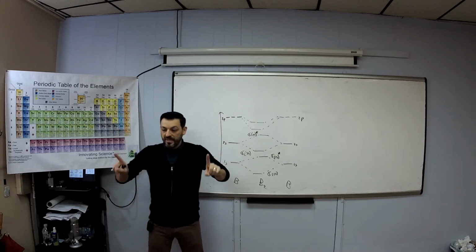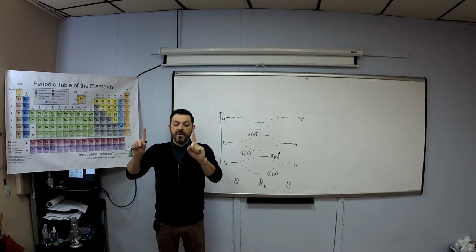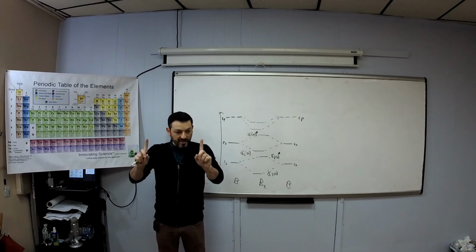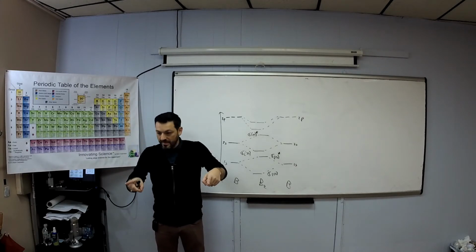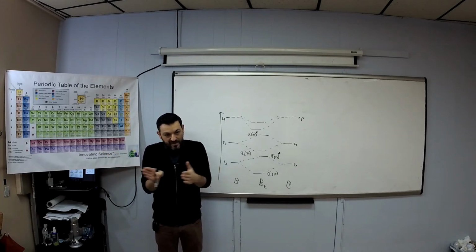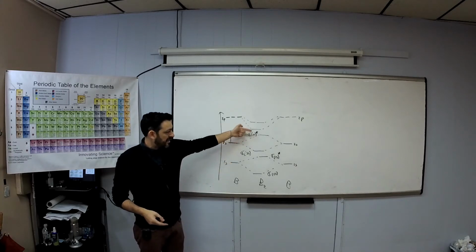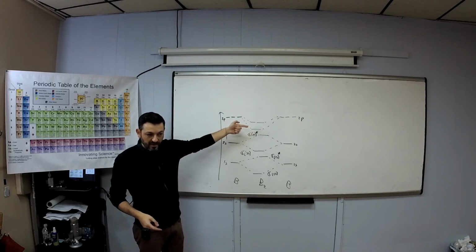If it makes, again, px, py, pz, right? If it makes a sigma bond and a pi bond and a pi bond, the pi bonds should be equal because it's a px pi bond or a py pi bond or a pz, whichever. They're all p orbitals from the 2p. So whichever ones make pi bonds should be the same energy, but a sigma bond should be lower in energy. Do you see how that's trying to be represented right here?